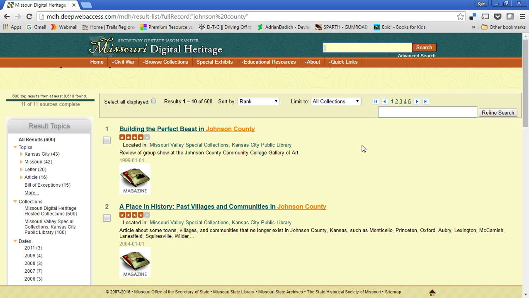It's the index that you're going to be searching, which is the title and some very specific descriptive text. It's not going to be the entire document itself. So just know that going in. And if you're searching for a specific document that you think may have information about a specific person, search for the title of the document, not for the person. That's going to be a much better way to go about doing these kinds of searches.